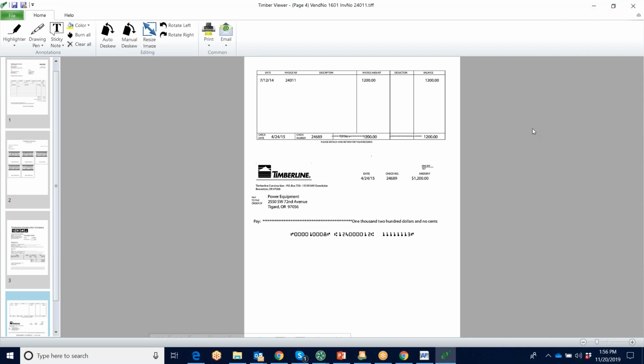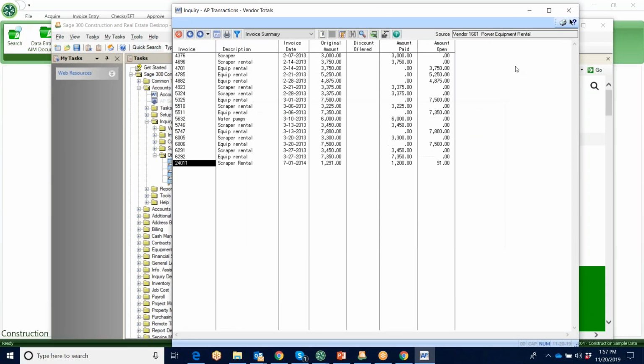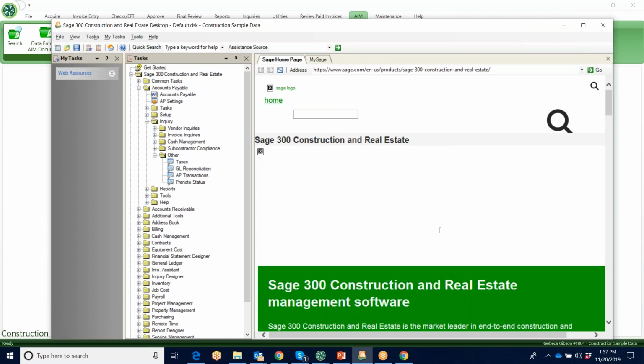And whether you drill down through the job or you drill down through the vendor, whenever you get to that transaction, in the case of an AP invoice, you're able to locate and review the docket of information. On the AIM side, as you're classifying photos or deficiency holdbacks, we get to define the records which we want to associate that document with. So when we're natively within the inquiry system within Sage, we're able to reference all of the AIM classified and indexed documents that are related to that job or to that cost code or that subcontract or that purchase order or that change order.